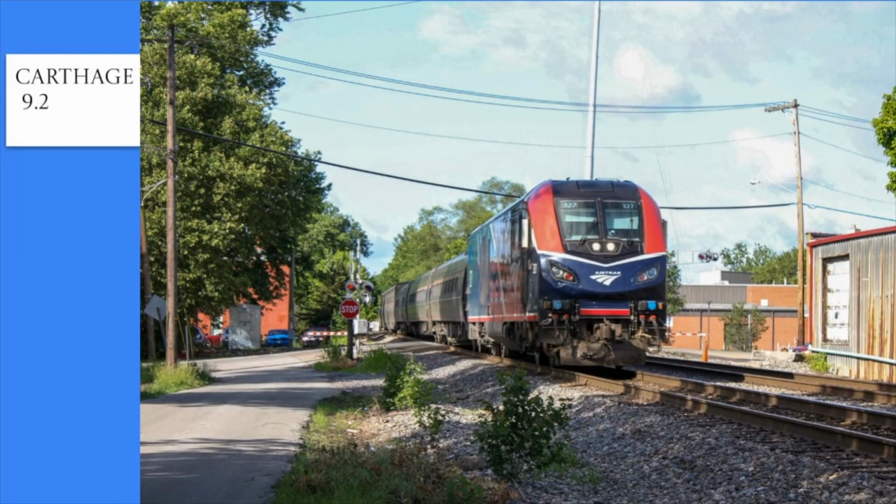This is an interesting picture. What we're looking at here is a very late Amtrak Cardinal as it rushes north through Carthage. It has just gotten clearance to speed up after leaving Ivorydale Yard, and they were making no waste in that. The Carthage Freight Depot, I'm not sure if there was a passenger one, was located just behind the crossing gate on the left, near that signal box you can see.